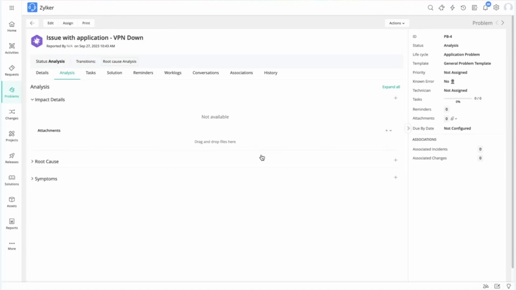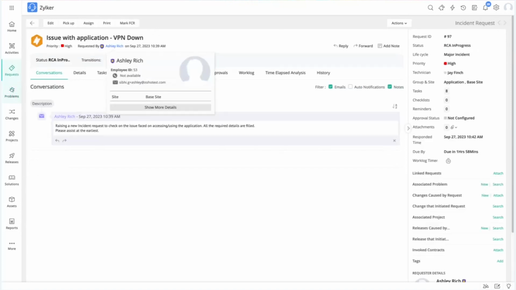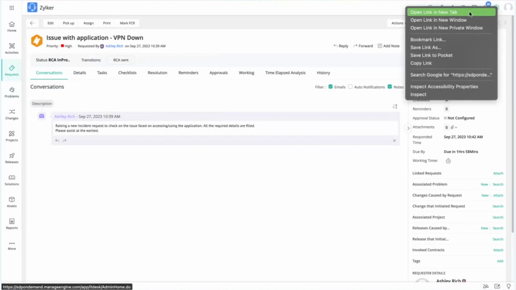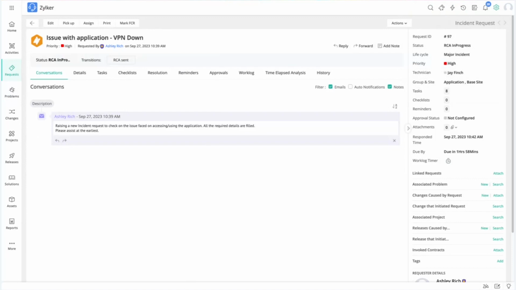So this is how Zilker was able to handle a major incident within their organization, making sure all their technicians always follow a guidance or a workflow that was built by the admin in the first place, making sure that it was effectively handled at all times. So where do you do all these automations? Where do you build a life cycle that can drive a problem or an incident in the first place? So you need to go back to setup. So let me open that once again in a new tab.